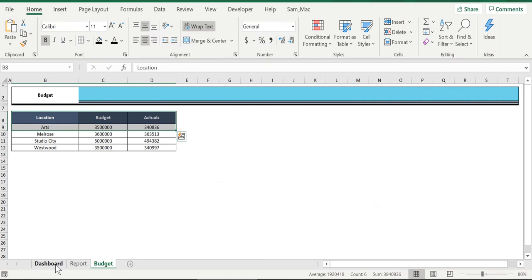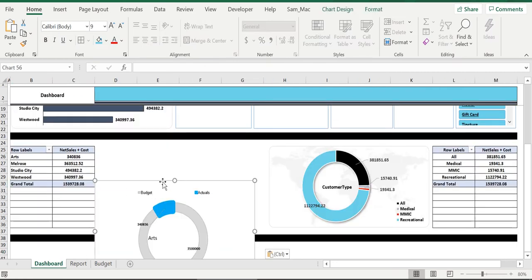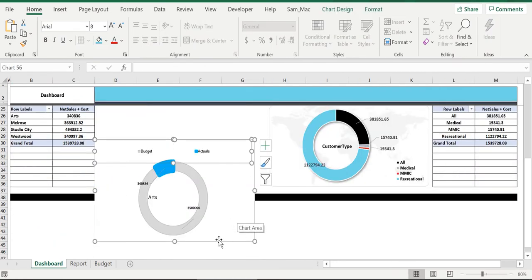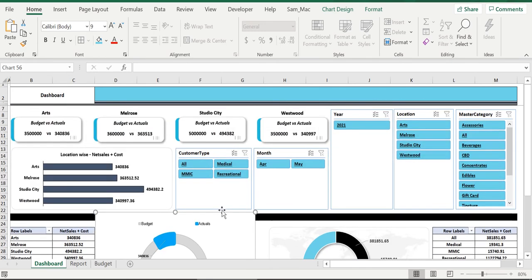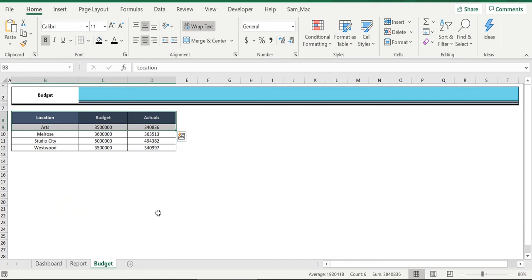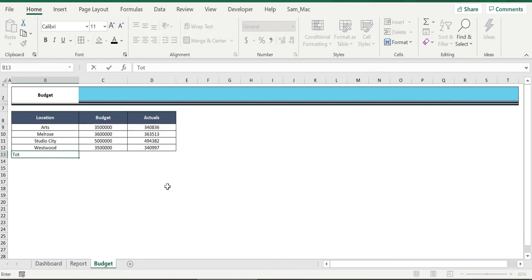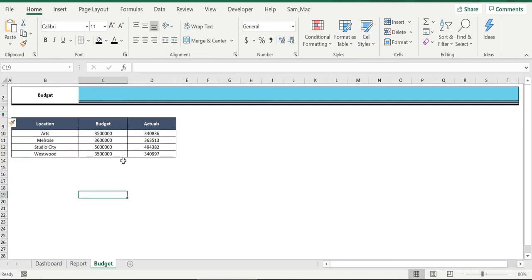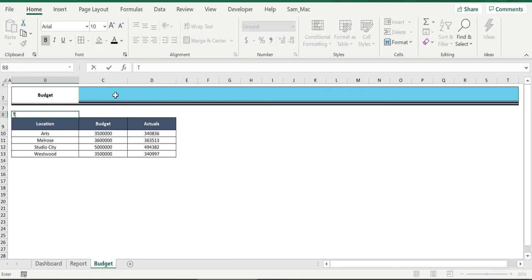The next thing I'm going to do is create the overall chart for actuals versus budget. The actuals here are being calculated with the sum of the net sales plus cost, as well as the respective location.